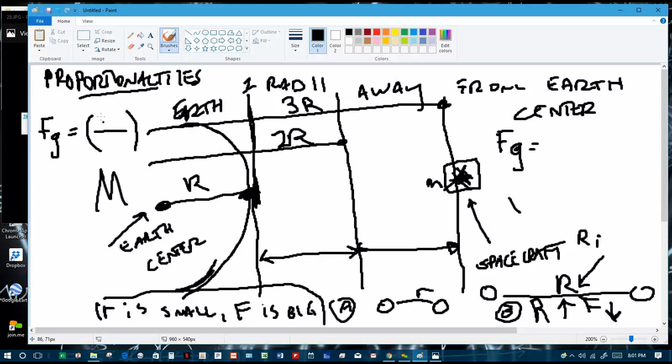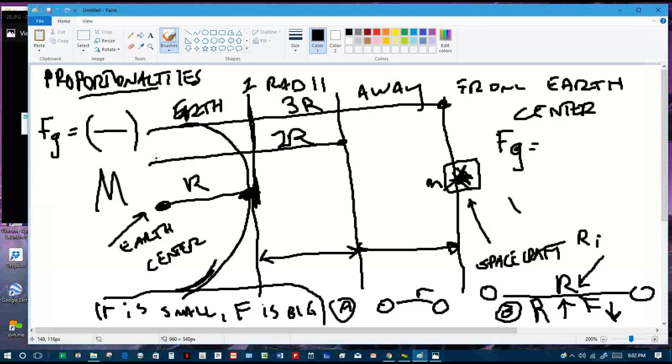imagine that there's some sort of ratio, and a lot of physics equations do come out to be some sort of ratio, some things in the numerator and some things in the denominator. Where would you place R, the distance between the planet and the spacecraft in this case? Would you put R in the numerator or the denominator? Denominator. Exactly. He had rationalized that as well.